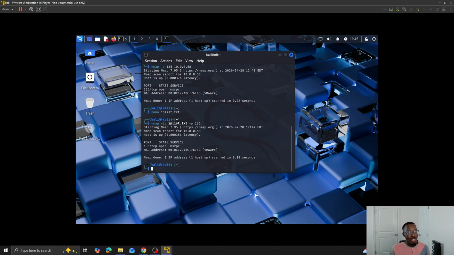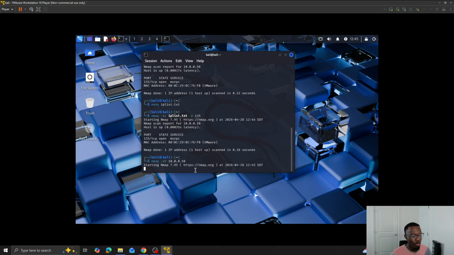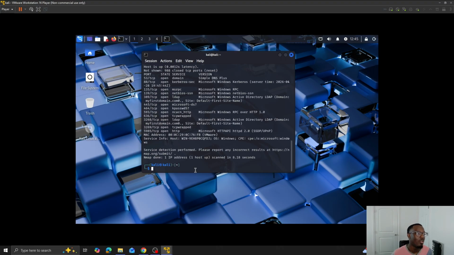Now, something else you can do is actually scan for the specific version that a service is using. As you can see, 135 has this port open and the service is MS, so Microsoft RPC, right? So if we were to use version detection instead, we're going to use it on the entirety of, I'm blanking on the name, the domain controller. So we're going to see this for each port that is open. Hopefully it doesn't take too long, but if it does, I'll skip forward so you guys don't have to waste your time with it. Okay, perfect.